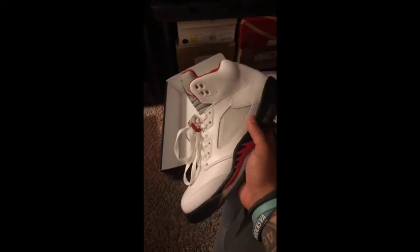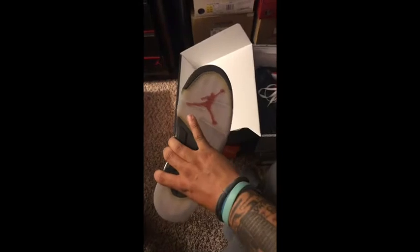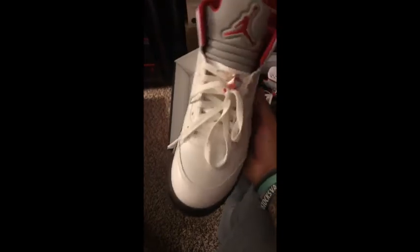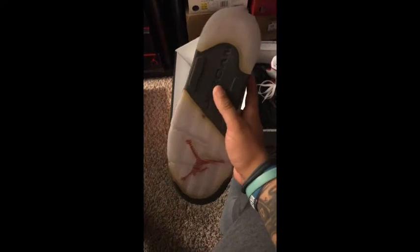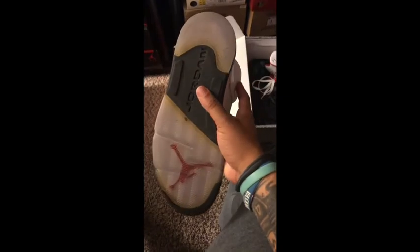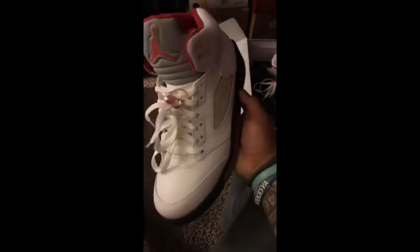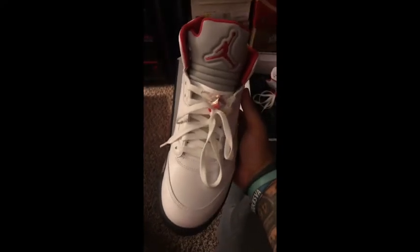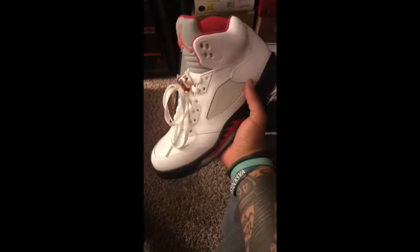I've got Fire Red Fives from 2012 — actually I'm thinking these are 2013. These literally just released again yesterday, and this pair has been worn once. These also had that blue sole that I don't like, and we can see they're starting to age finally. I like the yellow on there. These have had two different releases and have been worn once, so I'm pretty pleased with that. Had them in the collection for a long time.